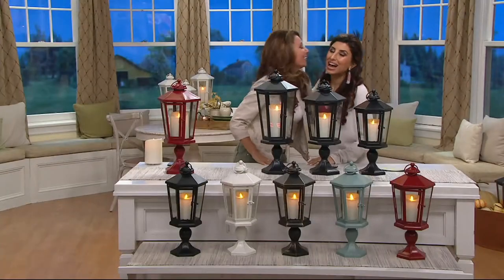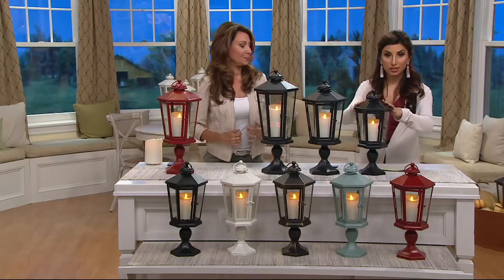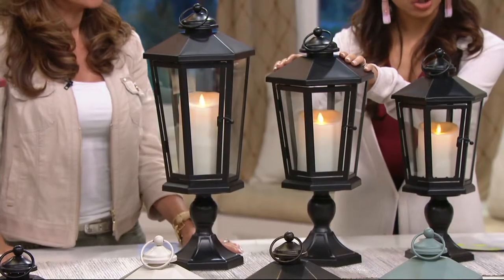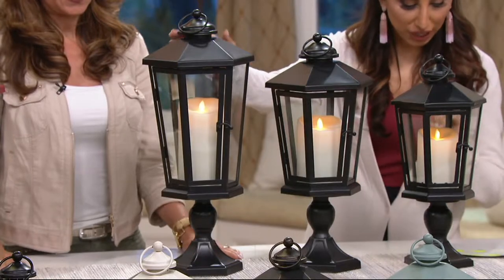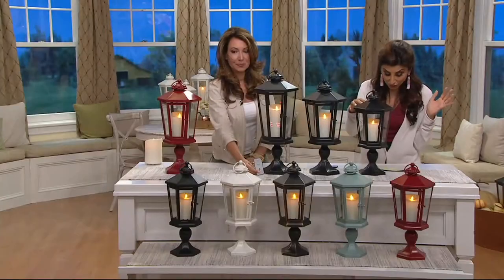How are you? Good to see you. This is so gorgeous. We're really proud of this design. It's unique for Luminara — it's the first time we've ever done a six-sided lantern for you. It's a three-in-one. So here's what you have to decide: what size you want. We have three choices: the 17-inch in height, the 19-inch in height, and then the 21-inch in height. They're on five easy payments, and we've sold over 80,000 of these.